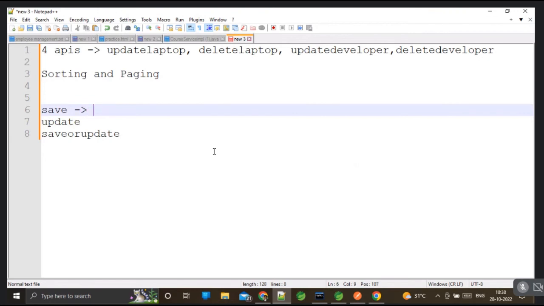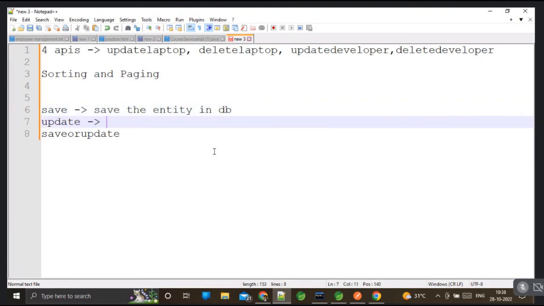Generally in Hibernate, the save method is used to save the entity in the table, I mean the DB. Update means updating the specific entity which already exists in the database.